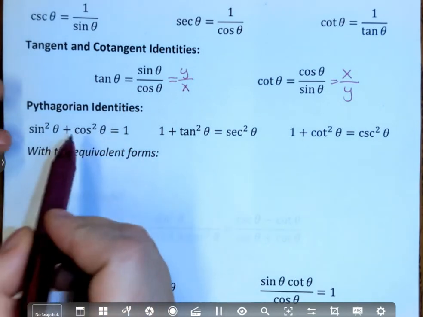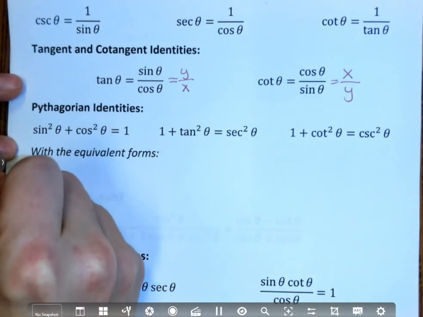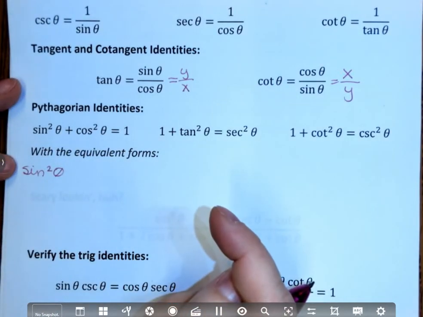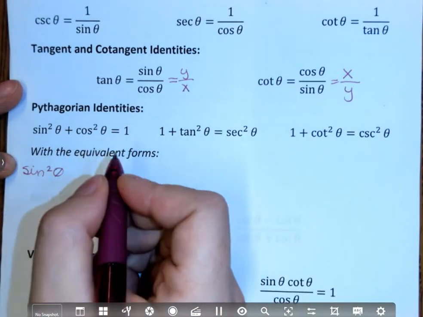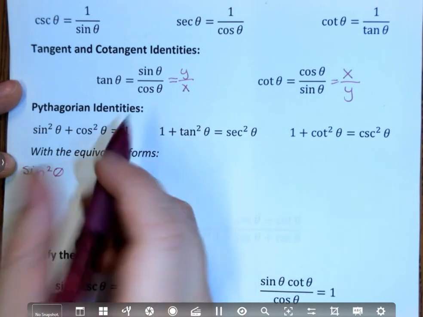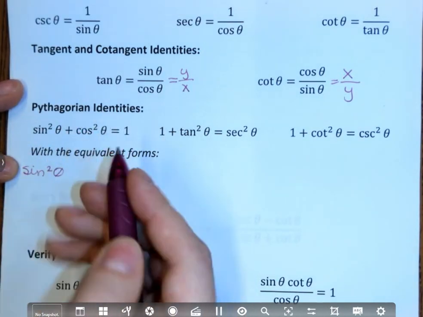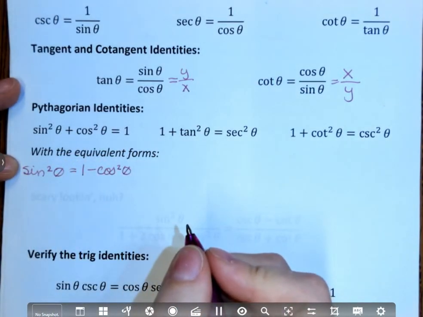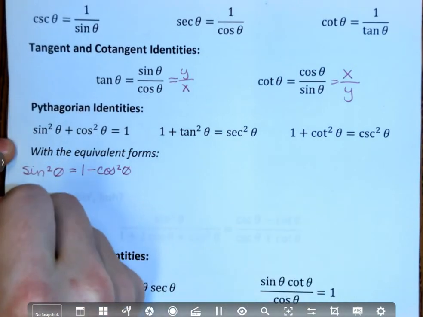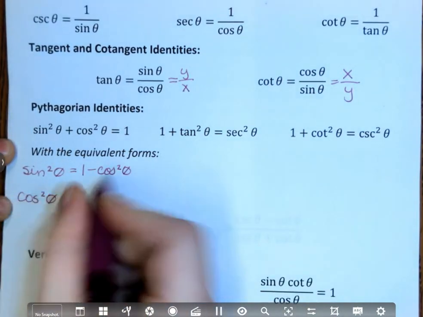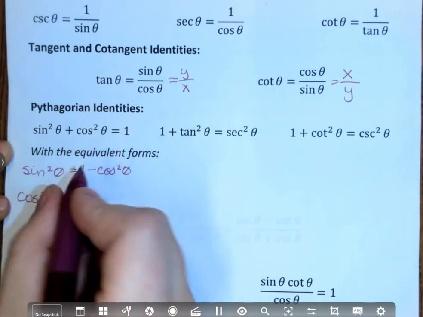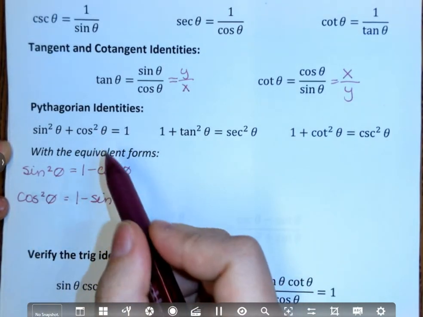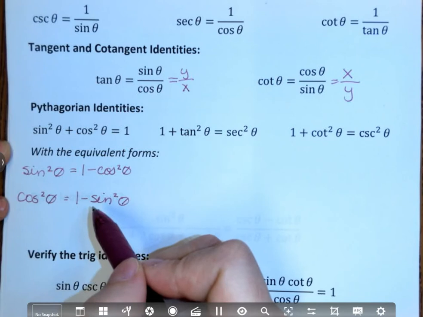All right, let's say I wanted to solve this equation for just the sine squared. How would I get the sine squared by itself? Subtract, one more time. Nope, I want the sine squared by itself. Subtract the cosine squared. What if I wanted the cosine by itself? How could I make that be all alone? Subtract sine squared. So these are still parts of my Pythagorean identities. I'm just putting it in a different order.